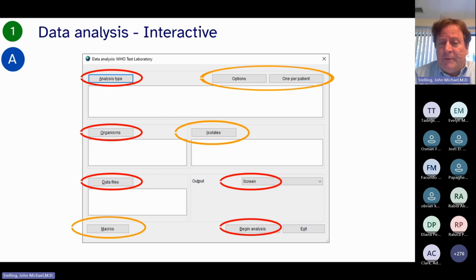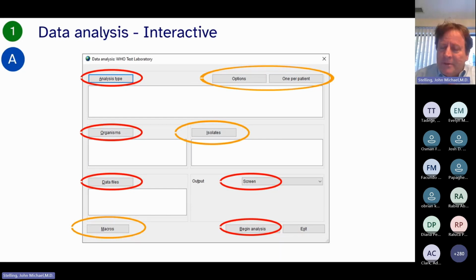A patient might be hospitalized for 3 weeks. They might have susceptible E. coli a few times and then some resistant E. coli. So if a patient has E. coli 10 times, we recommend you put all 10 results into the database. The resistance characteristics might be the same or they might be different if there is resistance acquisition. So if the patient has 10 Escherichia coli, we want all 10 in the database, but we don't always want all 10 in the analysis. So for example, for annual antibiograms, the recommendation from CLSI and others is to do the first isolate per patient per species.